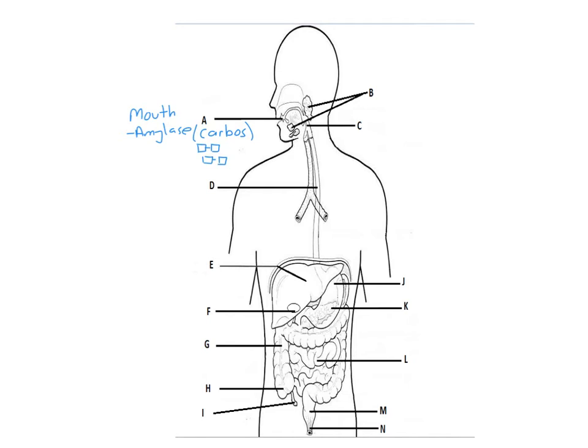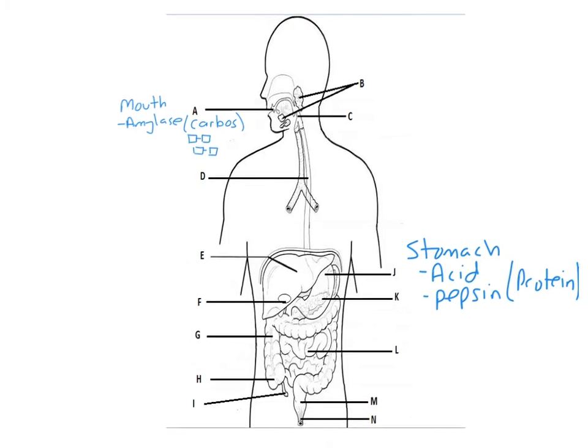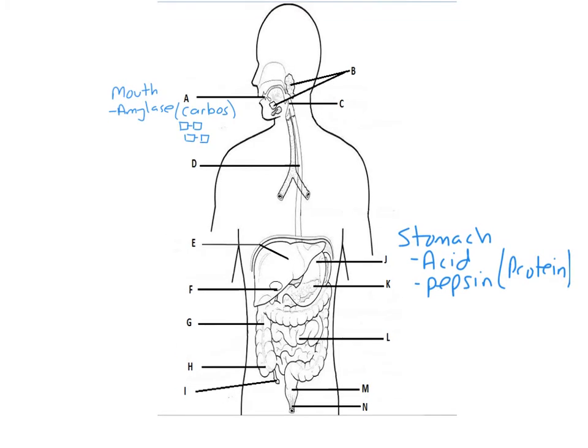So after the mouth, it goes down the esophagus, D, down into the stomach, which is J. And the stomach is the next place where chemical digestion takes place. The stomach produces acid and pepsin, and both acid and pepsin break down proteins. Again, they might not break them completely down. The rest of it's done in the small intestine, but it breaks it down pretty close, maybe to 2 amino acid lengths.